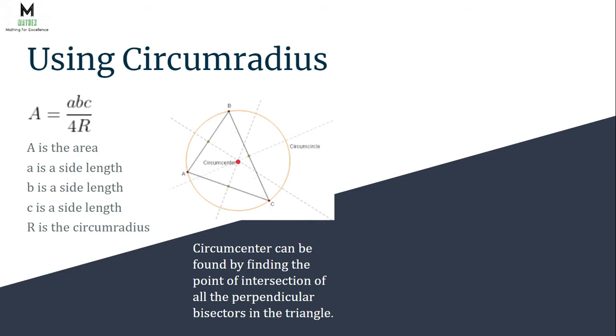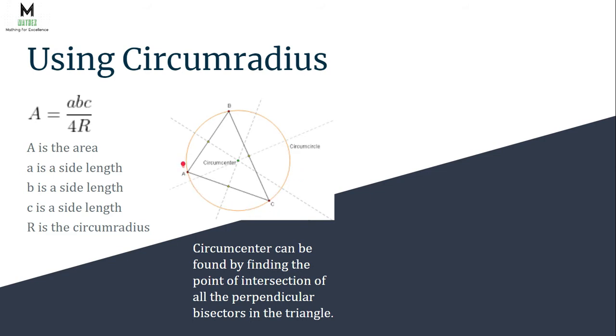So the distance from the circumcenter to A, the distance from the circumcenter to B, and the distance from the circumcenter to C, all these distances are equal. This point is equidistant from A, B, and C. And that's pretty good in geometry problems because you can exploit them similar to isosceles triangles with their equal sides. Furthermore, there's another interesting property.